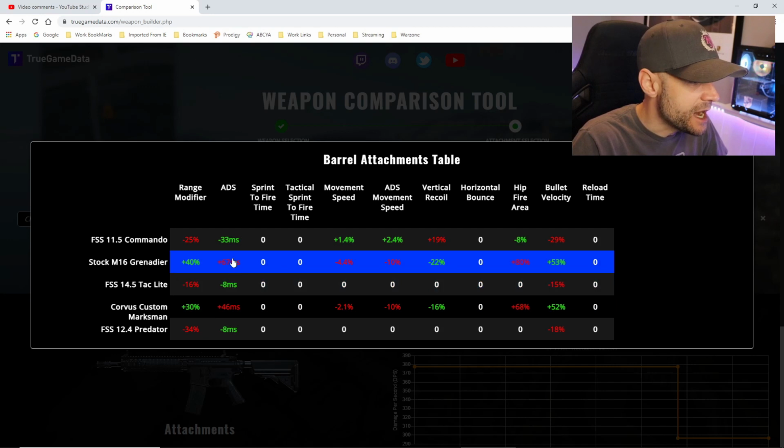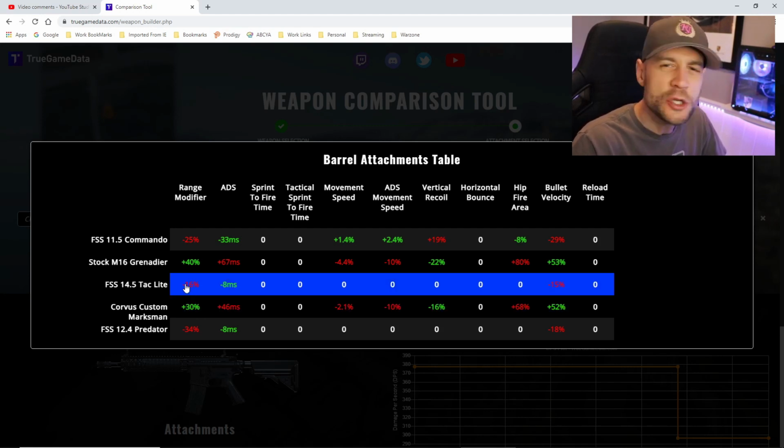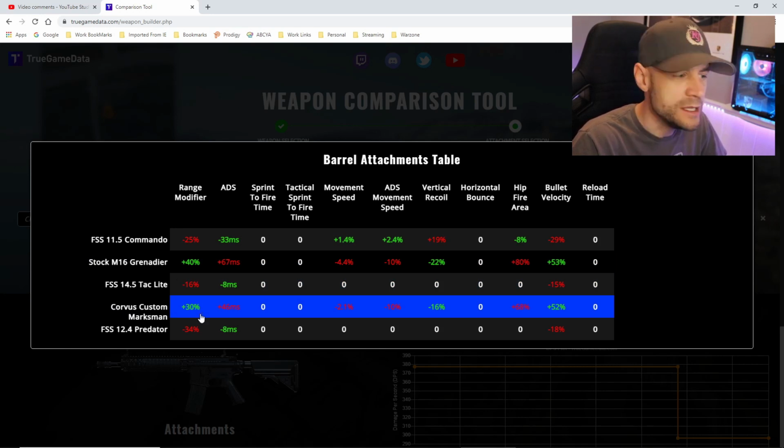But if you want something that's got a little bit less ADS penalty, now it's only 20 milliseconds, but the Corvus Custom Marksman, 30% range, 52% bullet velocity, 16% vertical recoil. So it's almost the same, all else, but you get a little bit less penalties on it. So the 46 milliseconds on ADS and about half the movement speed penalty from using this barrel instead. So it's also a good choice. Try both and see what you like. I was using the stock M16, but I also like using this. If you like to move a little faster and a little less ADS penalty, give this one a try, especially if you're not shooting quite as long range with it.